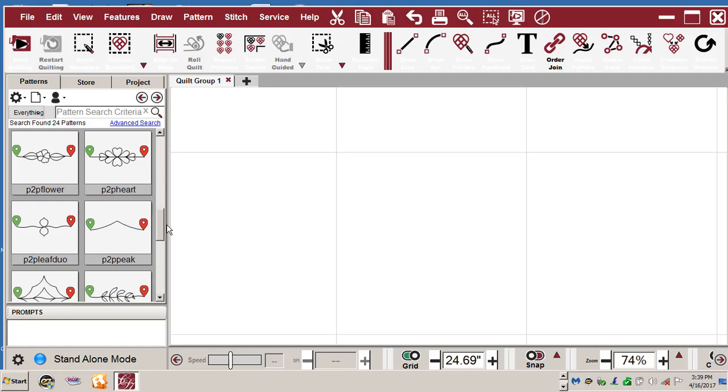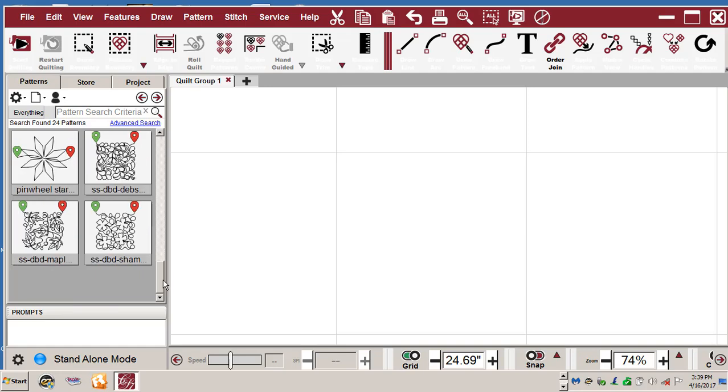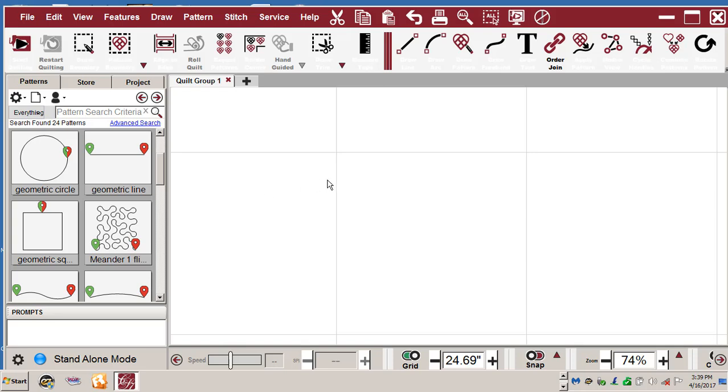quite often. There are others, so I would probably leave this, but there's no way I'm going to go through and import all of the patterns I have on my computer into this, or in PVM into this. There's no way I'm going to do that. So that's just an idea, and hopefully that will give you a little bit of a hint. When you first start up Creative Studio 7, when you install it, I would not just go and import all of my patterns. I would not do that.